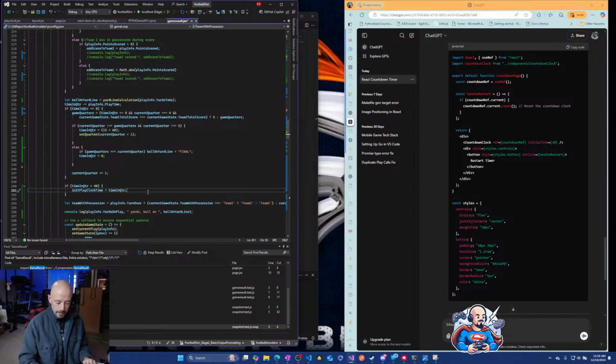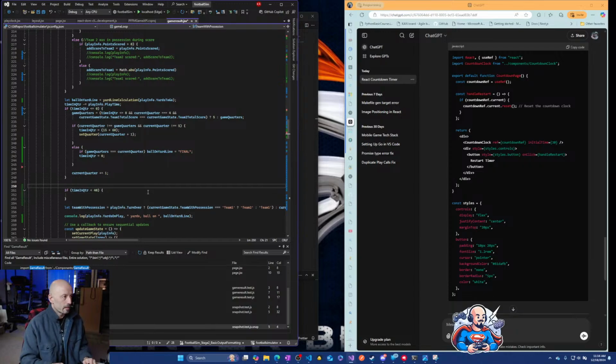Actually, you know what? Let's just do this. This will be better, because then I can do it all in one line. We'll just say let init play clock time equal: if time in quarter is less than 40, we'll say time in quarter, else it will be 40.